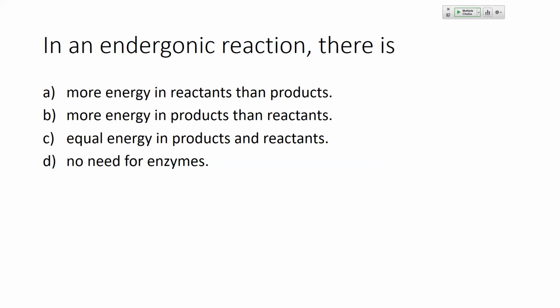So what did we say endergonic meant? We just talked about endergonic reactions. What did we say it was for a reaction to be endergonic? Right, so it's a build-up and energy is harnessed. It's not released, energy is harnessed, energy is stored. So is there more energy in the reactant or in the product? If we're storing energy here, is there more energy in the reactant or in the product?